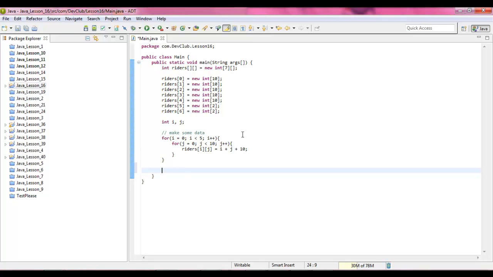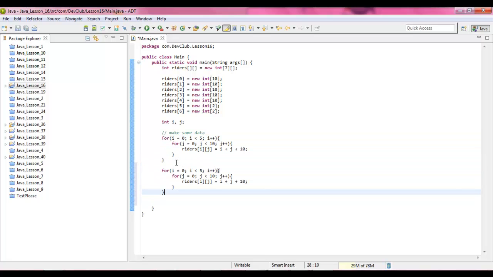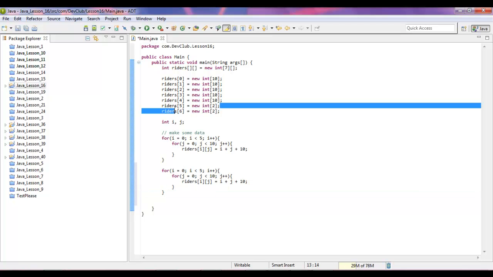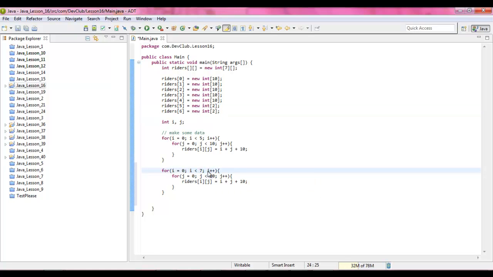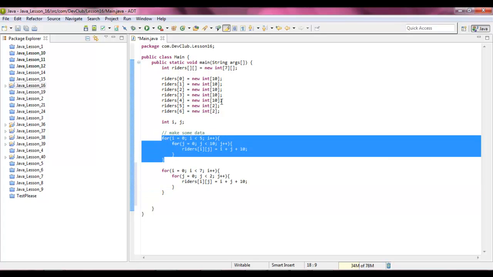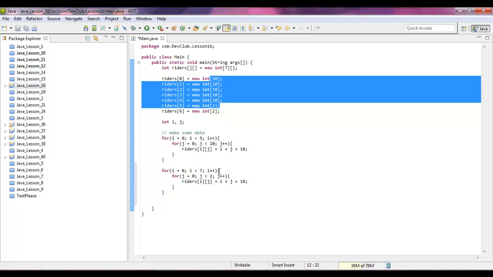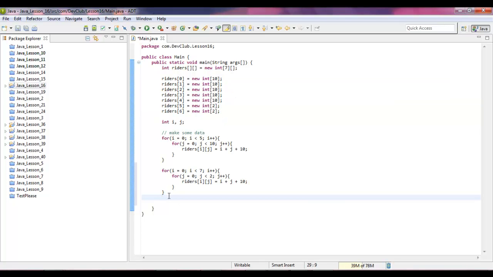Outside of these two nested loops, we're going to give ourselves another for loop like this. And this is going to handle the data for this array. And what we're going to say is i is less than 7, and while j is less than 2, then it's the same problem. So this is for the data going through here, and this is swooping through the same amount of data, but it's only going to do it for when j is less than 2, and so it's not going to run on these loops. Alright, so now let's give ourselves some output.